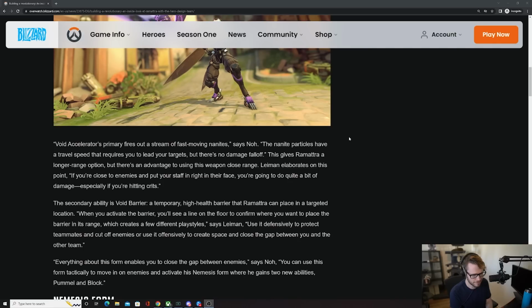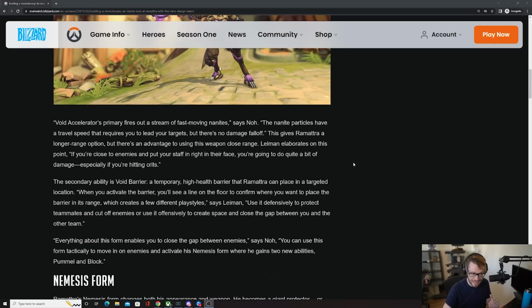Wait a second. This has critical damage? I was thinking the left click would just do damage kind of like Sigma does, where you can't have any of that crit damage. But apparently it has critical damage. So if you aim and go for headshots, you're going to have critical damage, and it has no falloff. That makes the playstyle even more exciting, I guess, because now you're able to go for those long range headshots or get close range and get value out of that, which I think is really cool.